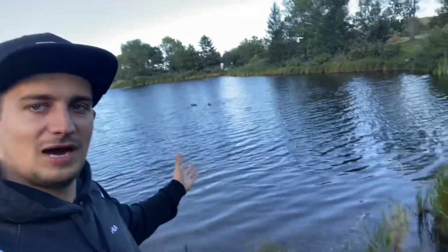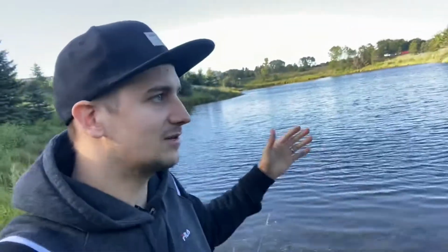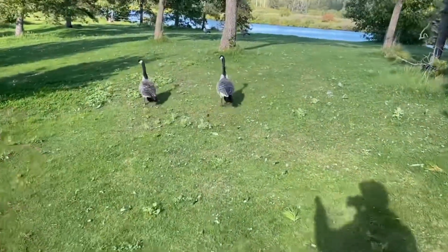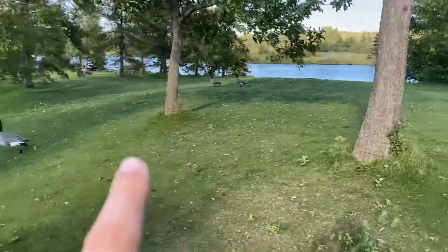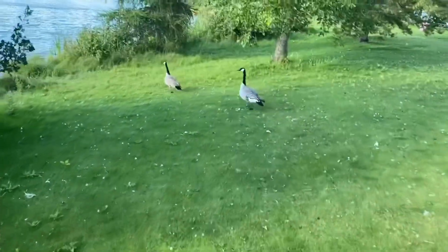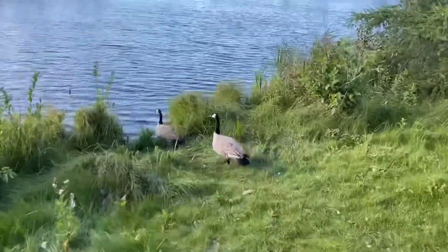And check out these ducks behind me. There's two little ducks over here right behind me, and they're already getting ready. And over there are some geese as well. I don't know if you can see. They're getting ready guys to fly to some warmer temperatures again. It's that time of the year, unfortunately, and it's always kind of sad when the summer starts to leave you and then you're back to that 8 months of coldness and all of that kind of stuff. To show you guys these geese, they're already not acting up so much, and they didn't have many babies this summer for some reason, unfortunately, but they're coming. They're already about to leave. Maybe I'll say another week and they will be gone from here. So it's nice to have the last look of them and say kind of a farewell goodbye to them. They're gonna be back hopefully next season.